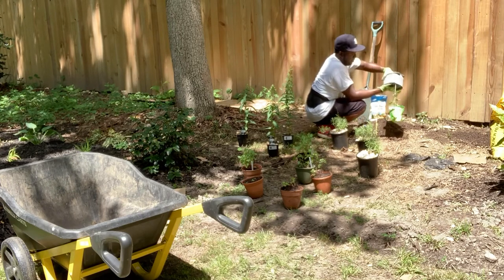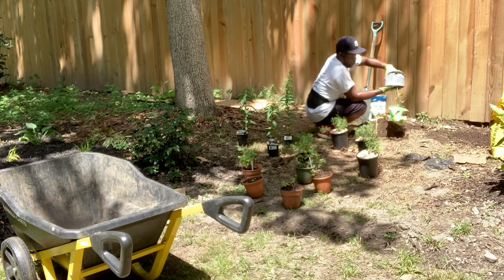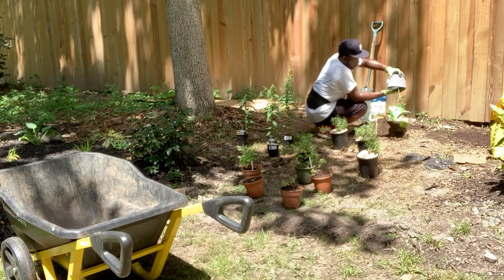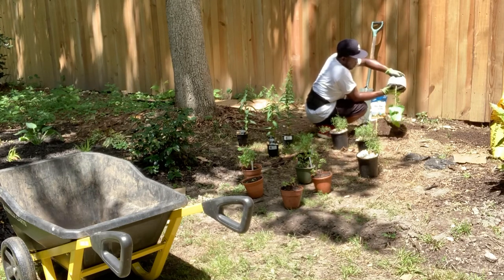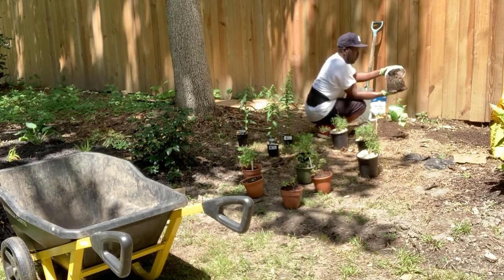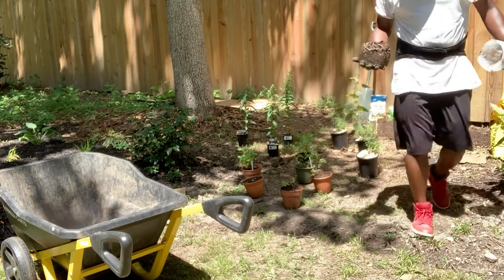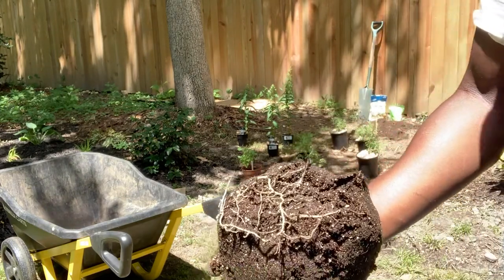This thing has been in here about, I don't know, probably 4 months. Way too long for winter-sown plants. So I do expect to see a good number of roots. I'll be surprised if I don't. Well, that's a decent amount. A decent amount of roots.